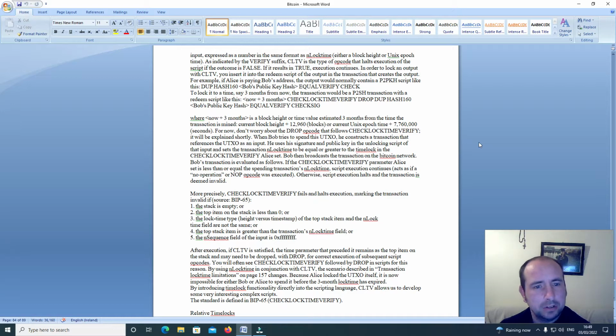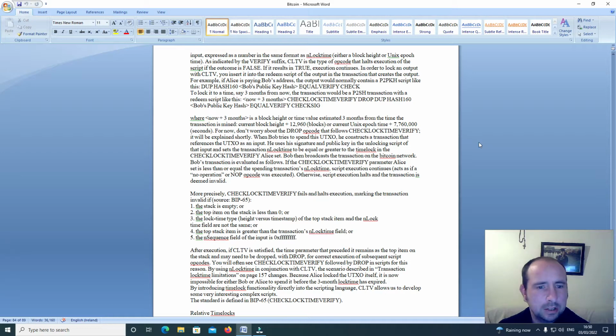For example, if Alice is paying Bob's address, the output would normally contain a P2PKH script like this: DUP HASH160 Bob's public key hash EQUALVERIFY CHECKSIG.